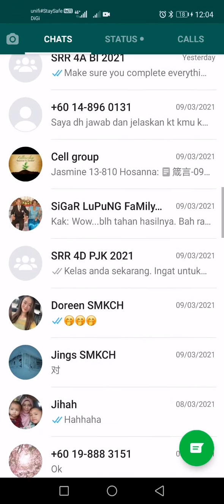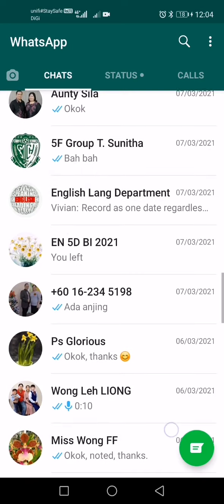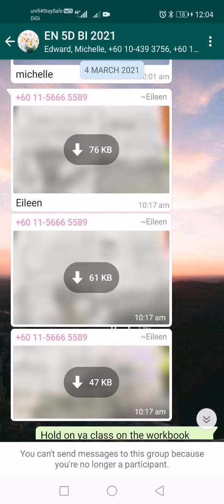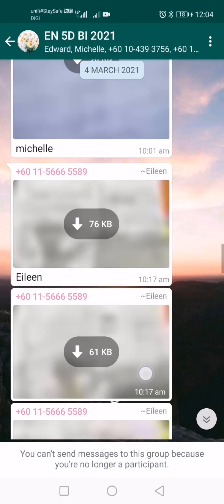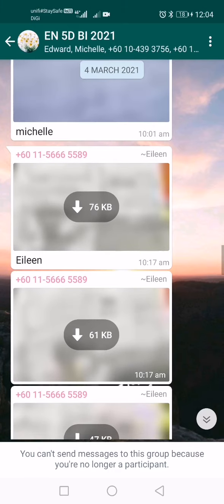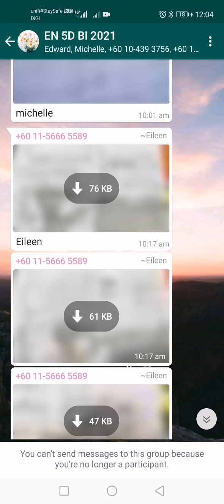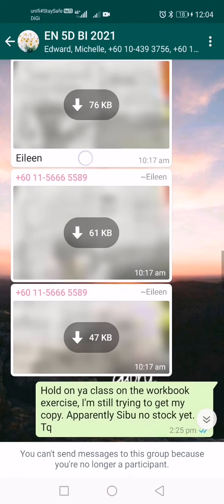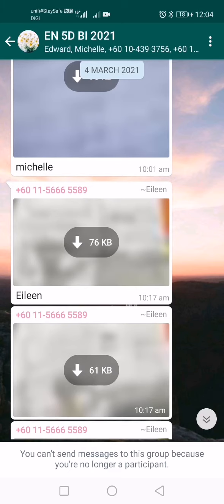What you need to do is, like my previous class, let me show you an example. What they usually do is take pictures of the notes that I asked them to write, and they have to write their name, so that I know who is who. Or else I don't know who you are, right? Most of you don't even use your real name on your WhatsApp. So after you finish copying and finish the lesson, snap the pictures of the 2 pages, post it into your group in 4A, and then after you post, write down your name. Understand? Or else I don't know who has attended and who has not attended the class.